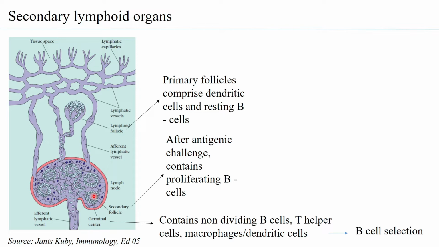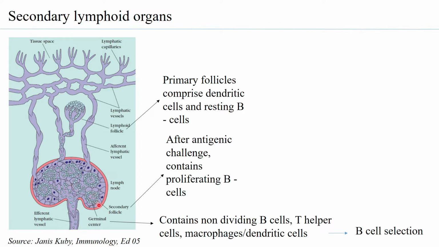What do we understand by B cell selection? As B cells divide, in the process of dividing there may be a lot of mutations happening, and because of these mutations every B cell will be a little different. Please note that B cells have antibodies on their surface. So you will have different antibodies with a specificity to bind to a particular antigen.